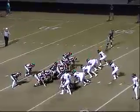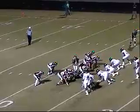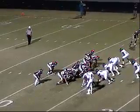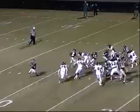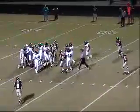Single back behind the quarterback, offset guys right and left. Try to draw the Cavaliers off with a hard count. He's going to stand up, recall the play. Going to turn, hand to number 2, little tailback. Good job by number 9 that time for the Cavaliers, Jalen Allen, as he throws it for about a 5-yard loss.